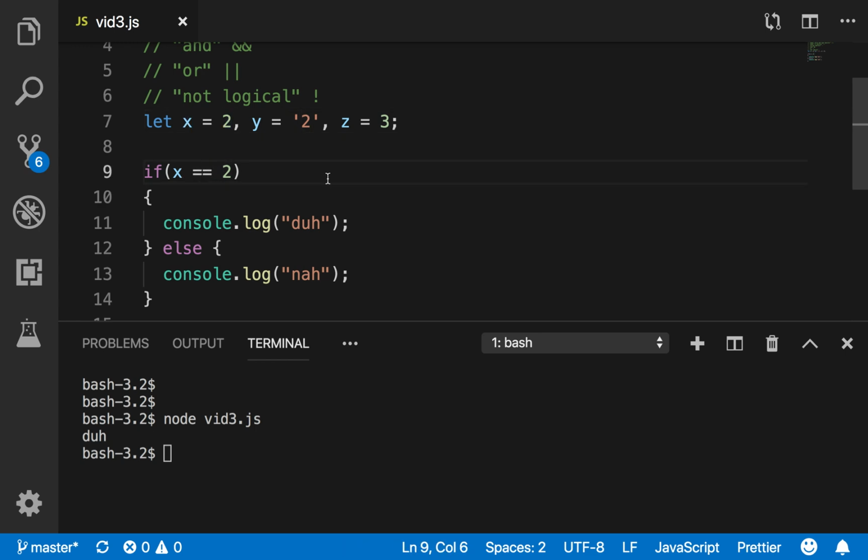But let us use the not operator. All we have to do to use it is put the not operator in front of the two equal signs. So in order for you to negate your condition, all you need to do is put the not operator right in front of whatever operator that you're using. So this statement is false. Why? The compiler is going to come here and ask, is the value of x equal to 2? No, is the value of x not equal to 2? So let's see this.